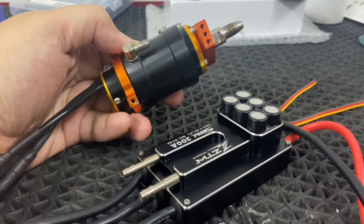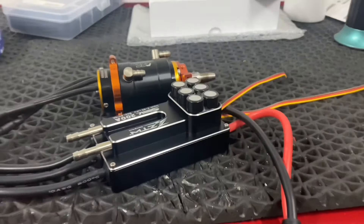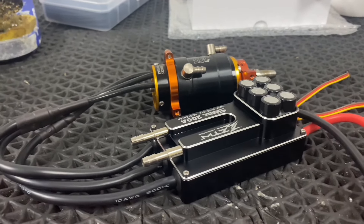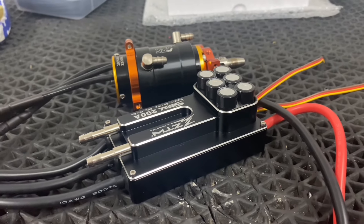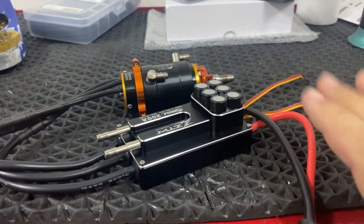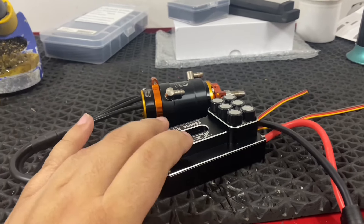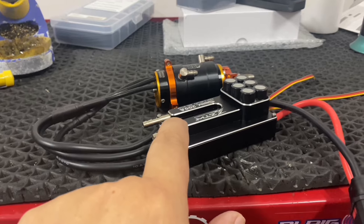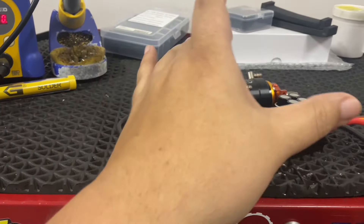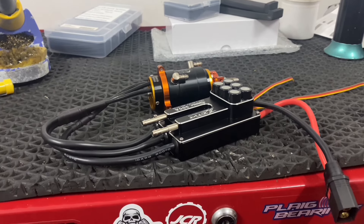I have to play around with the rails and do a little bit of grinding to fit everything. I've done some research on the ZTW — it looks like it's the generation one, the first version of the Seal 200amp. The other version is the G2 200 which looks basically the same as the Z 300amp G2. I need to see if there's a program card or get Werner to buy one. I might power it up to see if it will connect, but I'm not sure because it's a four-pin and that connector is a three-pin.